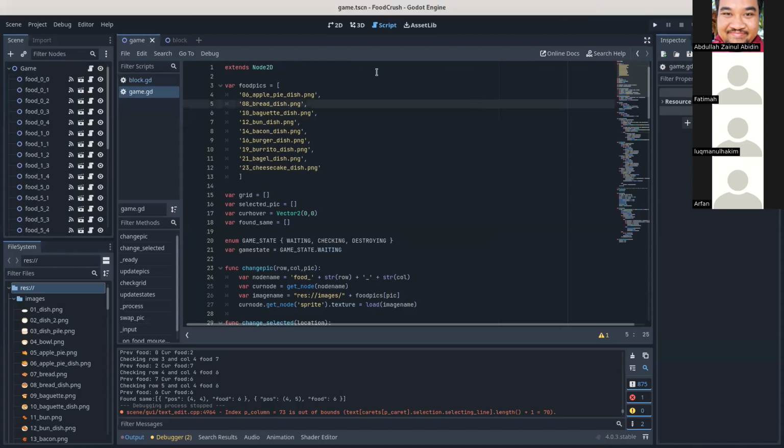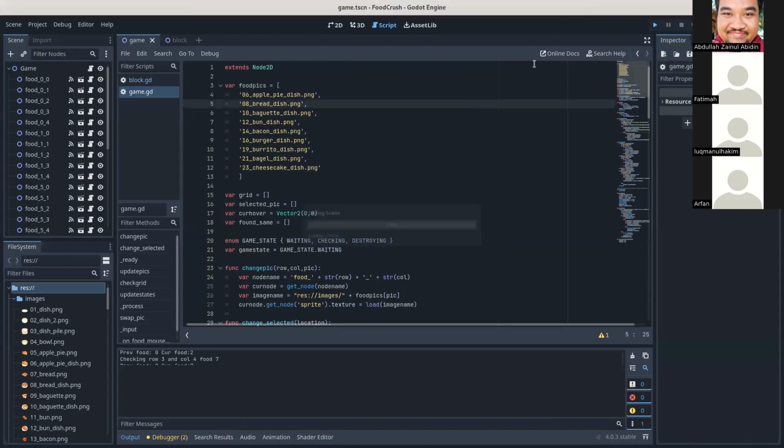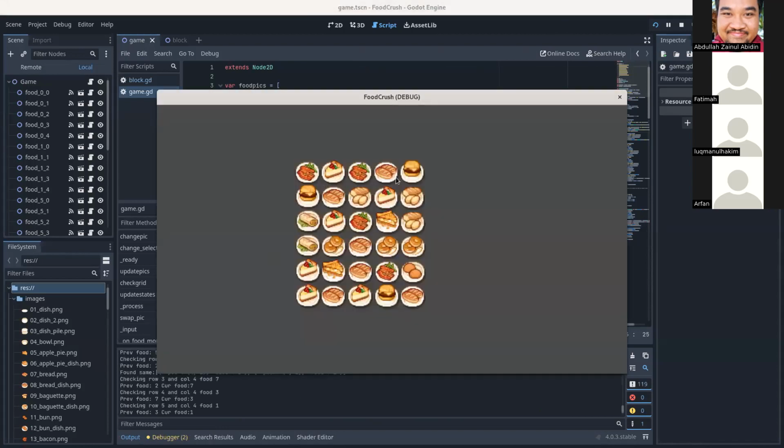By the end of this, your game should be able to swap the food. For example, this one you can swap with this one. And when you find that there is a row or a column that has 3 or more of the same type of food, it will collapse.